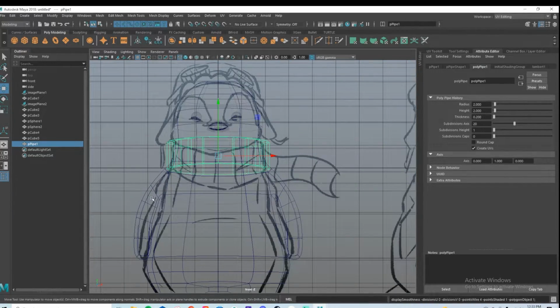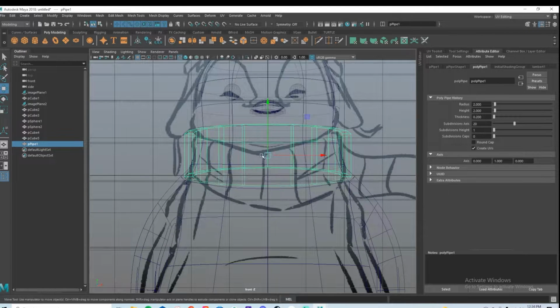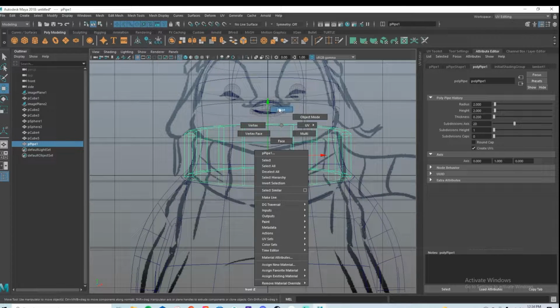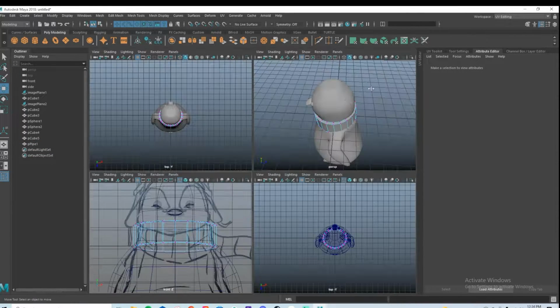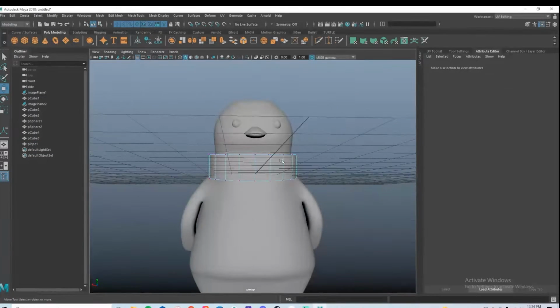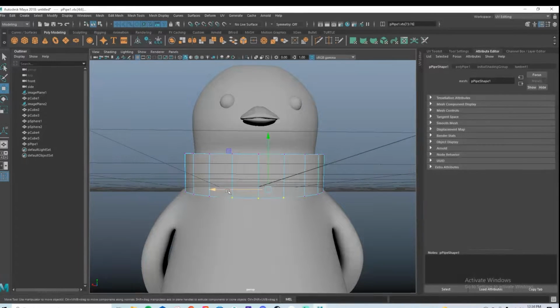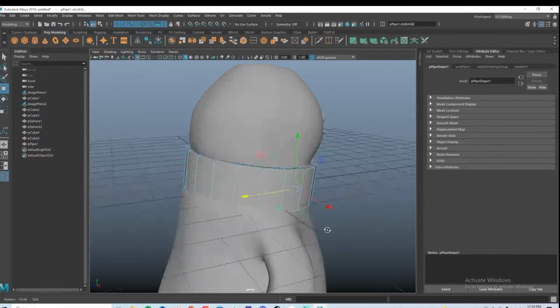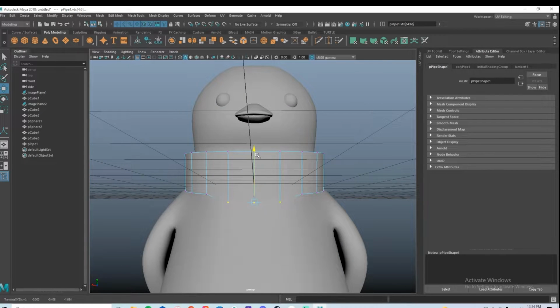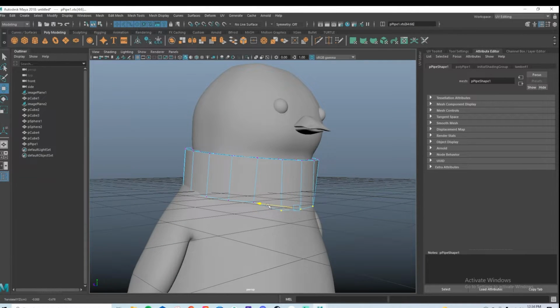Okay, so for the scarf, what we can do is change some things on these vertices. I think this scarf comes down a little bit on this portion, so we could literally bring it down and out.